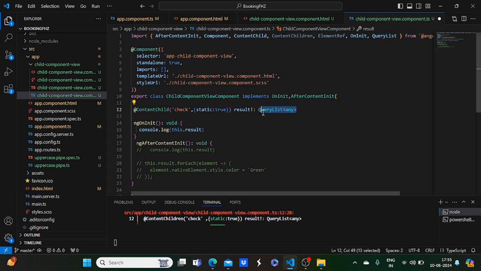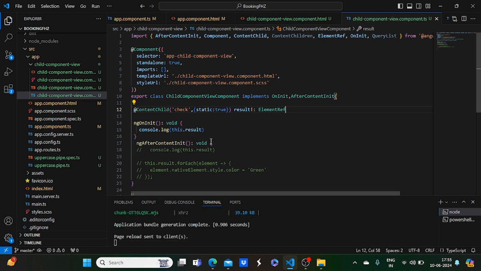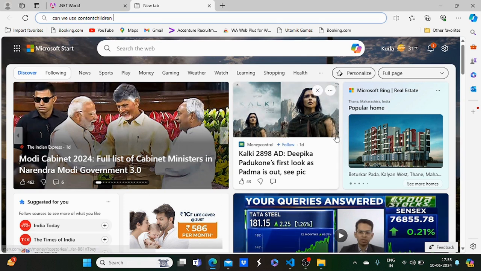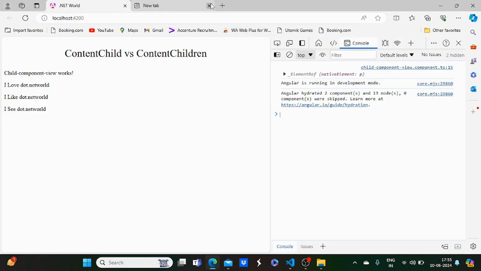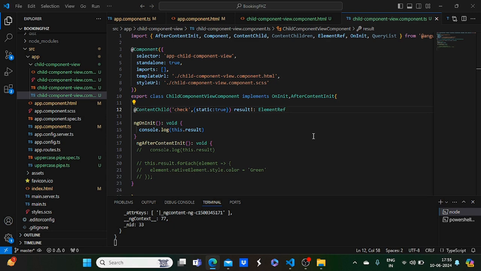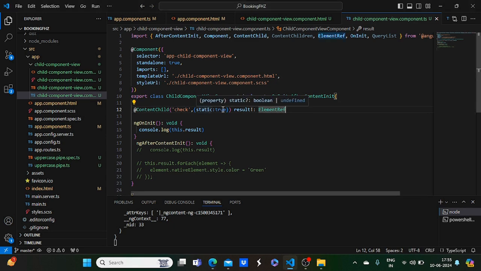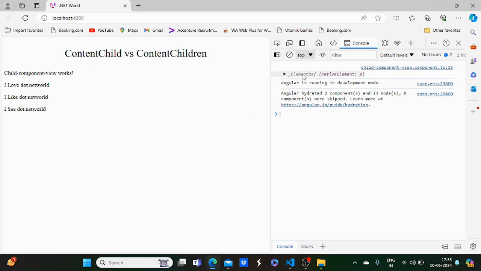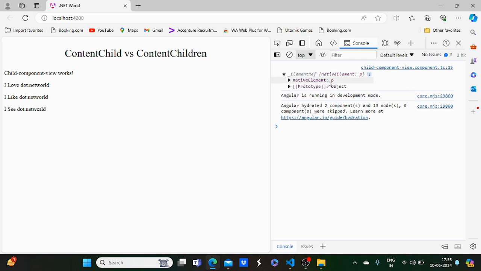And let me change this to element, because even if we are using QueryList, it will access only the first element for ContentChild. Now if I save this, you can see over here the ElementRef, because I changed static to true, and this native element paragraph p.